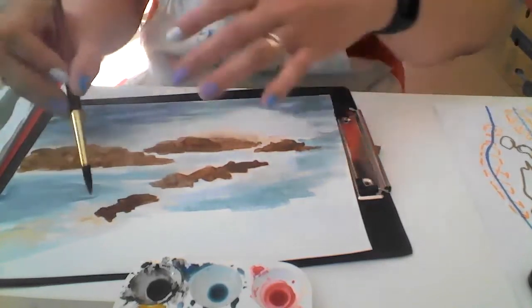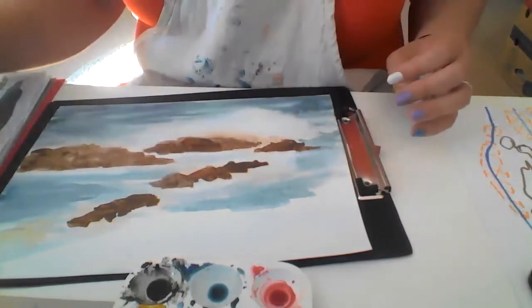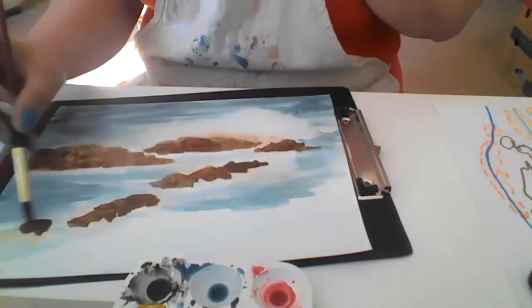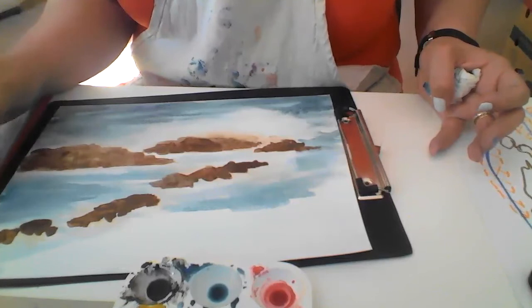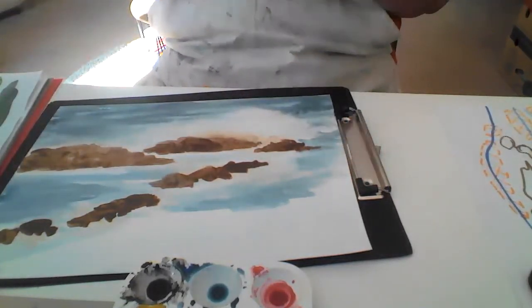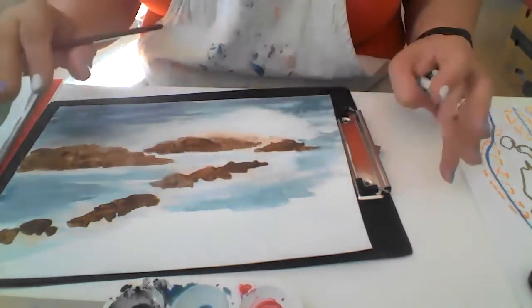Okay, again, this is not exactly as in the photograph, but we are mindful that there are rocks and in certain areas, there's one or two smaller ones. So we are mindful of that, but we're not painting it exactly the same. But if we wish to, we could. But for this instance, we're not, because we're trying to simplify it. What we're trying to capture is that general image of that waterscape.